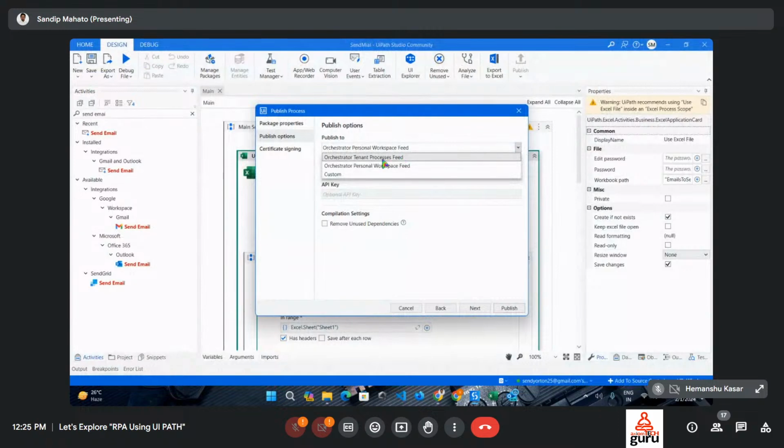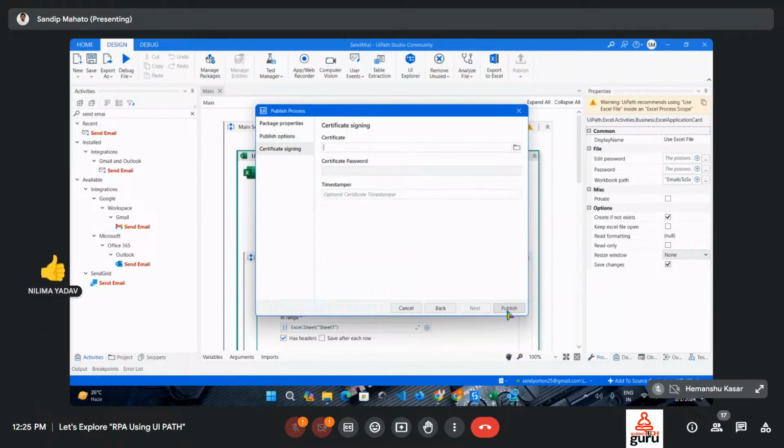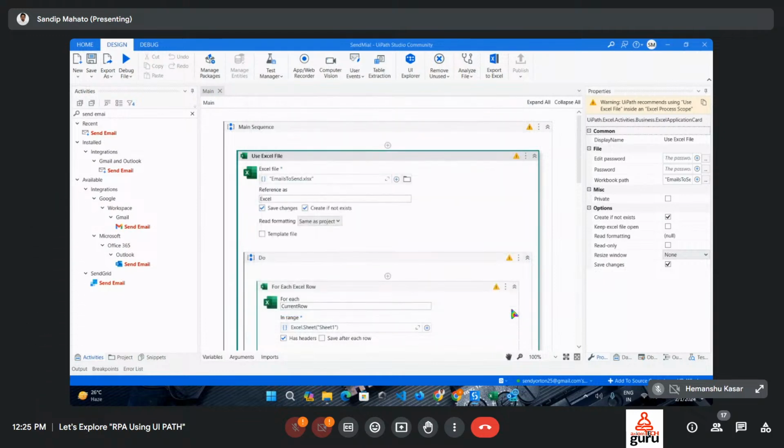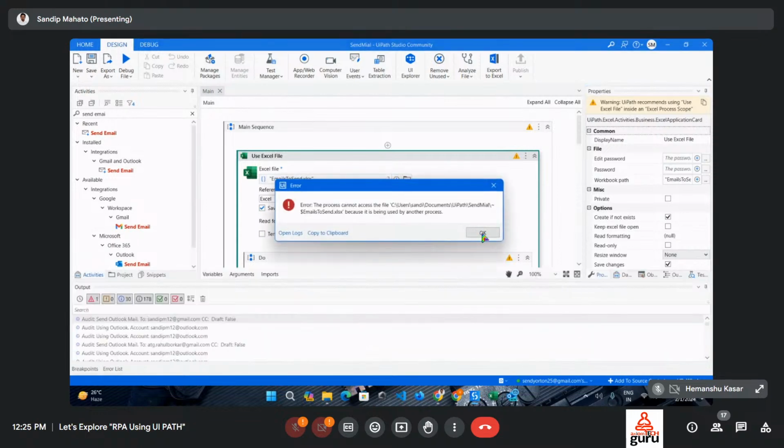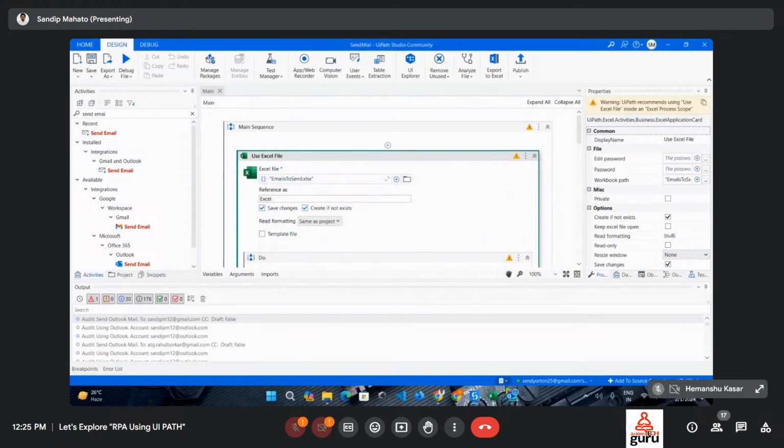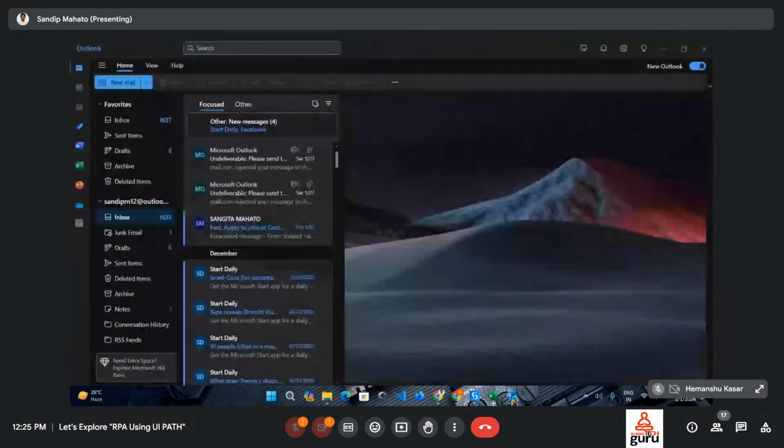So simply I have to provide the tenant process feed. Simply click next, then publish. We have successfully created an automation and published it on the orchestrator. So it is used by some application.